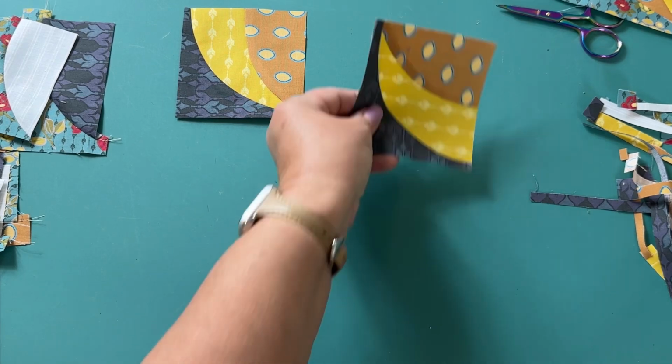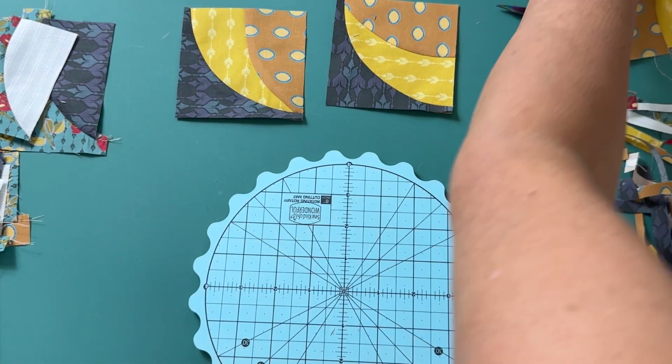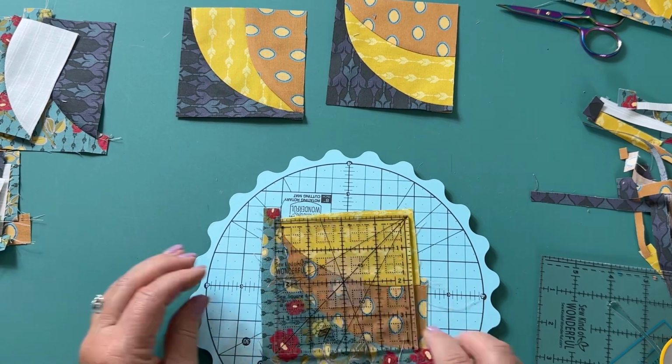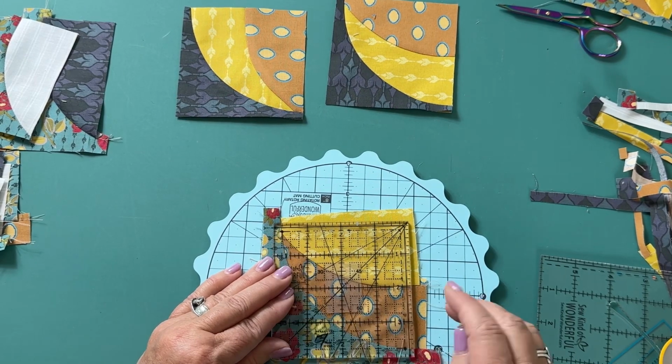Isn't that great? Oh, I just love this block. All right, let's do it again with our Sew Square 4, because many of you have this. It's such a fun little ruler. And here we have black dots. So black dots are the same as blue dots on your Wonder Curve.